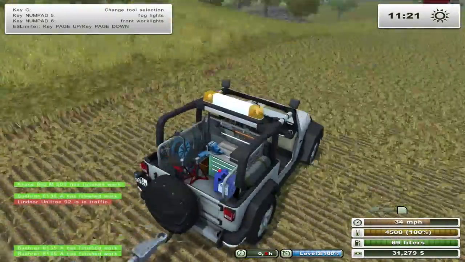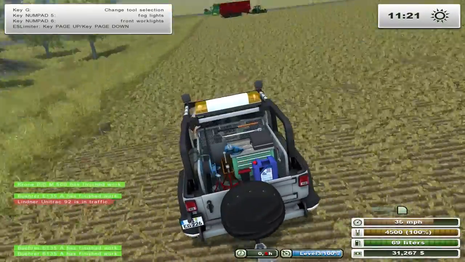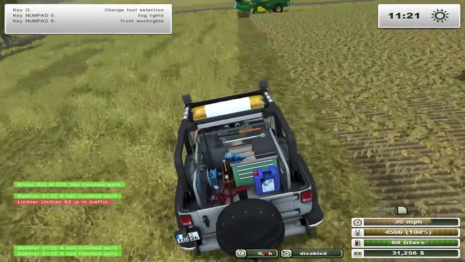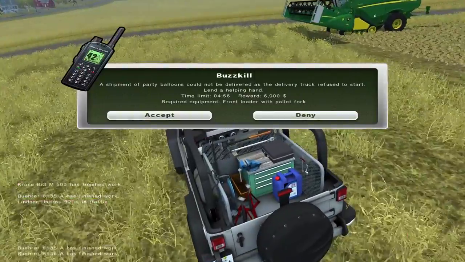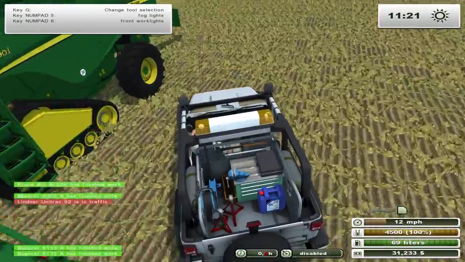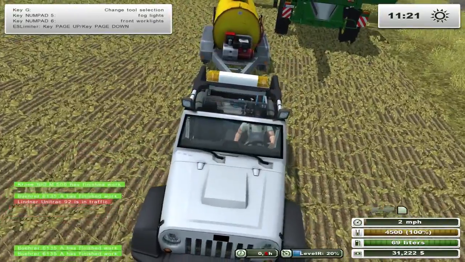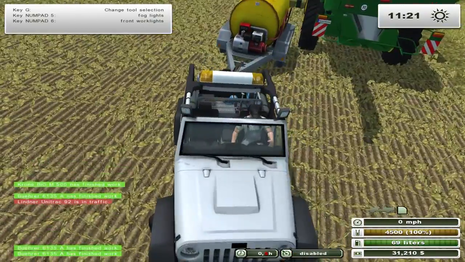I love this little Jeep. It's got some jack stands. It's got a hydraulic jack. There's like a cord, looks like maybe it's an air compressor. There's like a little fuel thing in there, a blue fuel canister. I don't know, maybe that's hydraulic fluid or something. What else does it have? Oh, and there's a vise. That's pretty cool.